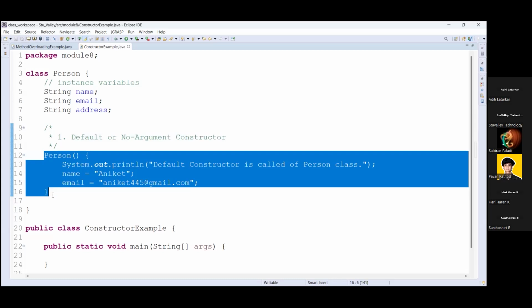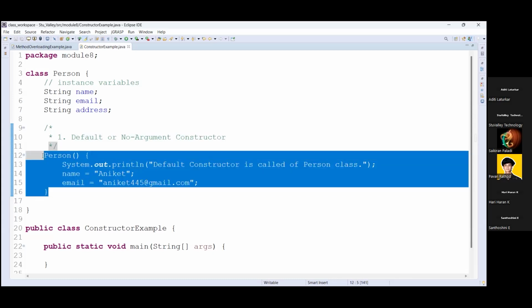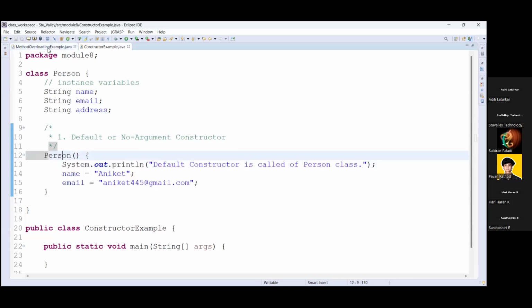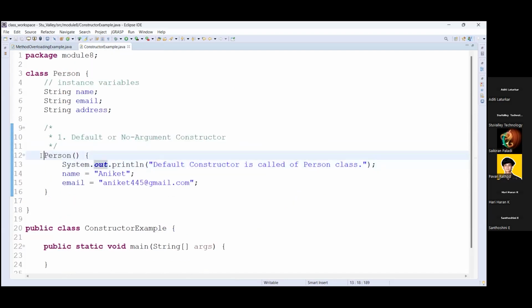If you are defining this constructor, then you can call it directly while creating an object. If you are not defining this constructor, the JVM calls the default constructor like this. If you are not defining this constructor, then the JVM internally creates it and calls it while creating or initializing any object. Okay. Now we have not specified any access specifier here, so the package level access specifier is there, that is default.